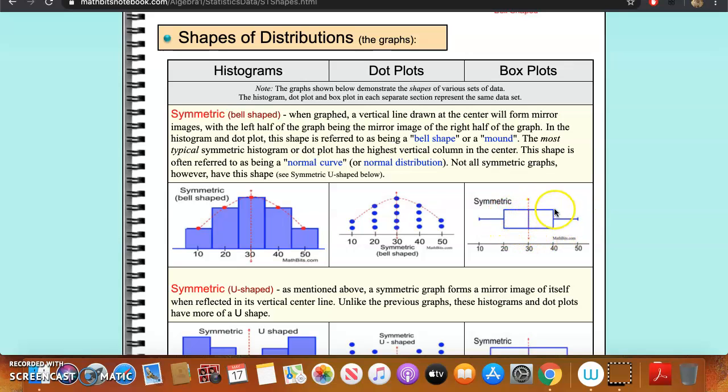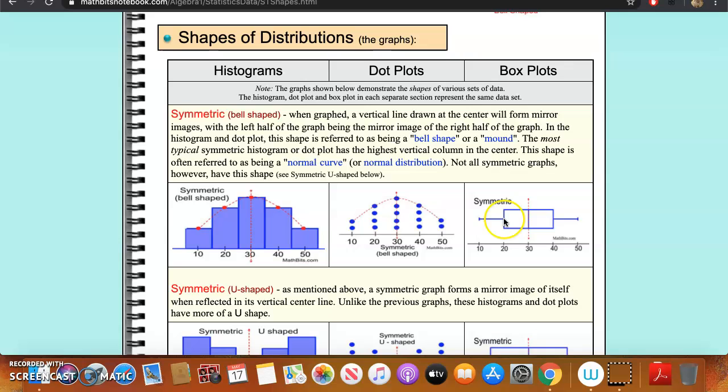And then these two parts of the box, the left side of the box and the right side of the box, represent quarters of your data. So basically, a quarter of your data is here in this whisker. A quarter from this point, the first quartile, to the median, and the median is really the second quartile. So a quarter of your data is in here. A quarter of your data is from the median to the third quartile, which is the edge of the box here, okay? And then the rest.